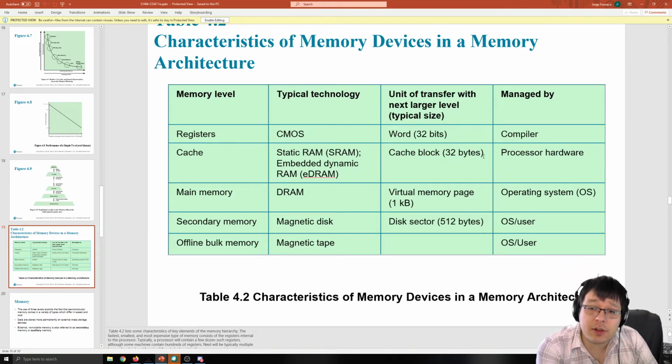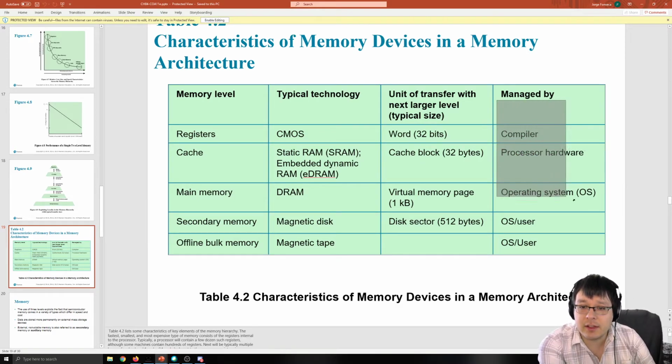But the unit of transfer is kind of important too. It's how much data you transfer at a time. With a register, of course, it's just the entire register's contents typically. With cache, it's the same thing again. With main memory, though, you're transferring pieces of it. You're transferring a page of it, as they call it. You analyze in detail in 370 how this works and different ways of transferring these pages. But as you can see, as you go into bigger sizes, you get a sector. This sector is kind of going to be that partition thing that we were talking about with the allocation, that we mentioned when I was talking about formatting, okay?